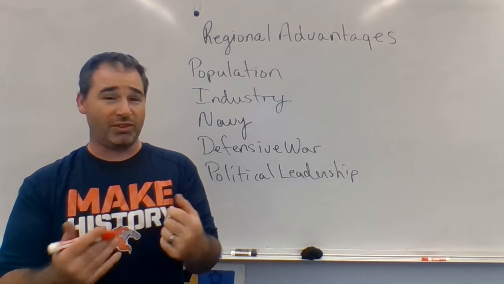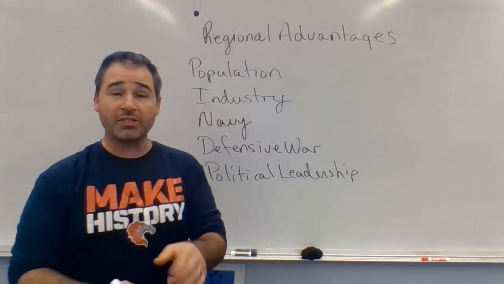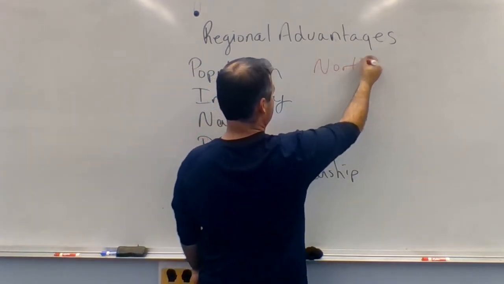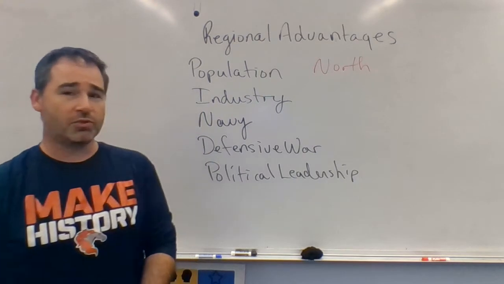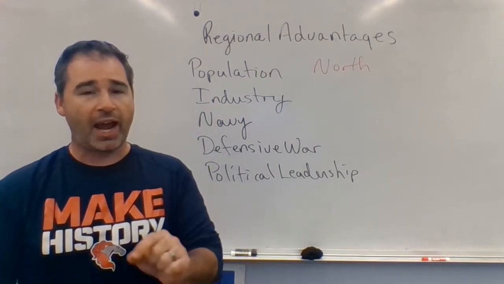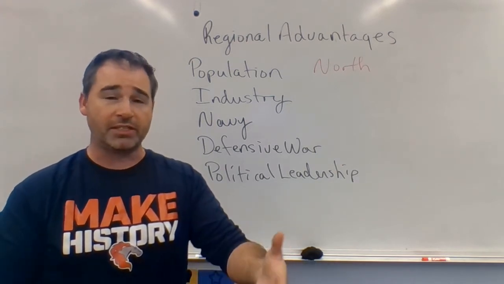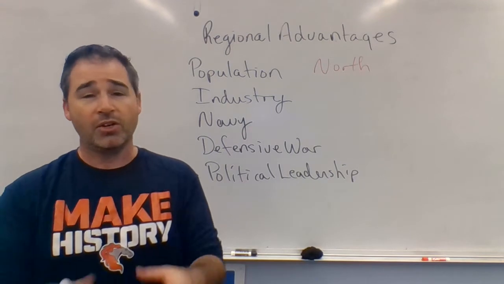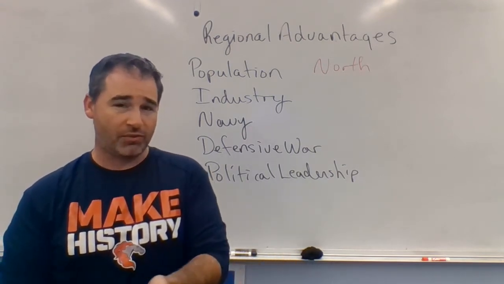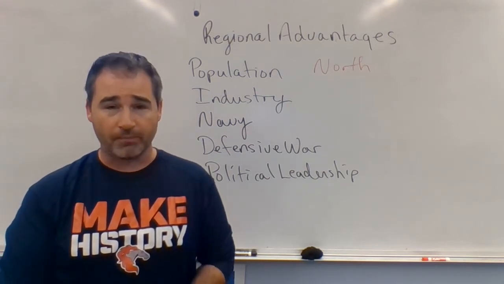The very blunt way of looking at this is to take a look first at their population, right? Especially their fighting population. And the fighting population goes to the North. And at this point, when the war starts, we're talking about the white population, right? Because those are the people that are able to join the army. After the Emancipation Proclamation, then the black population in the North, the freed black population, is going to be allowed to join the military as well, which only adds to their numbers. At one point in the Confederacy, about 80% of all eligible people were going to be participating in the war.